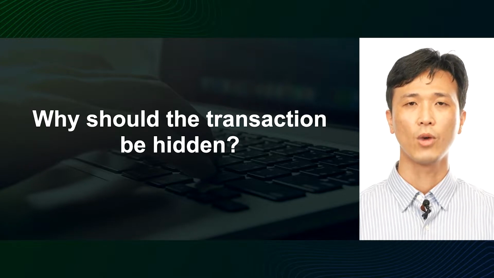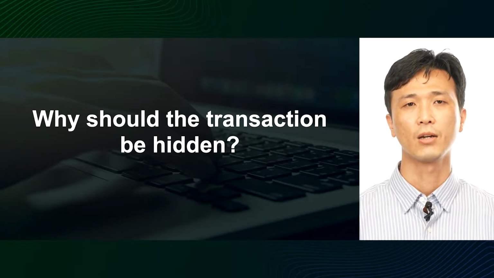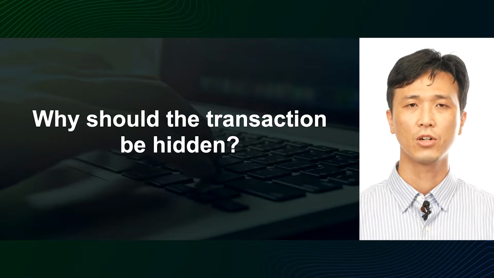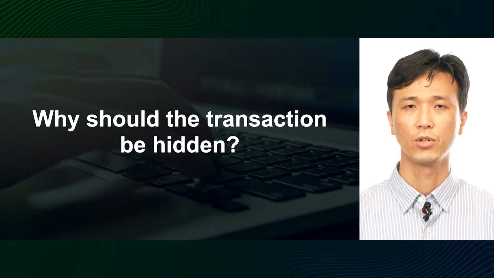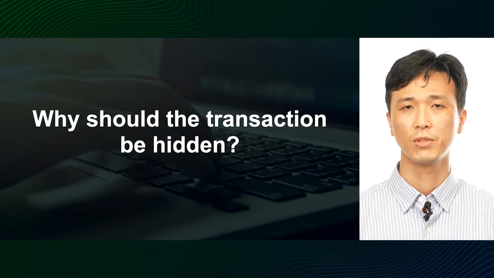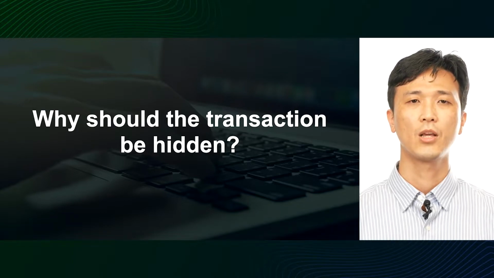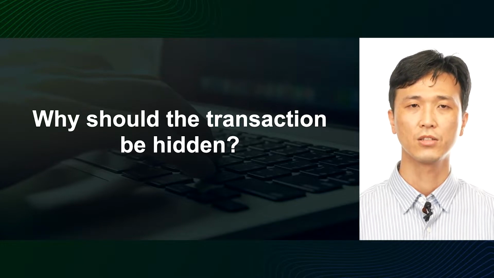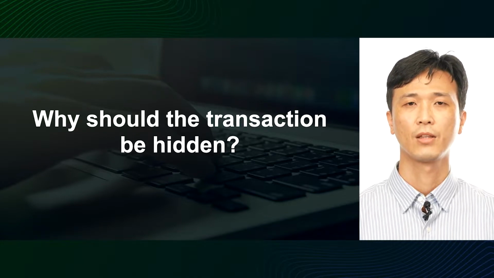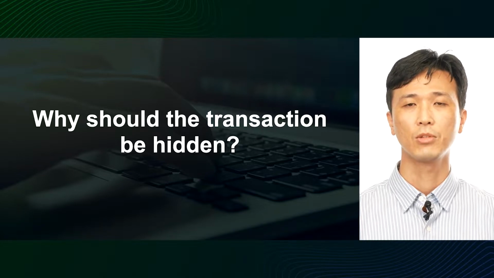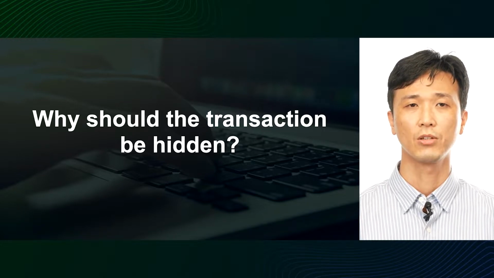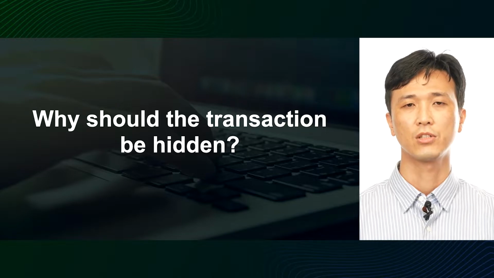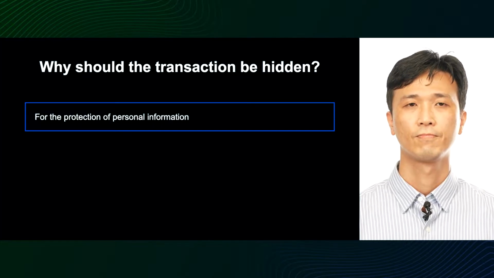But this is the first question that I want to ask you. Why should the transaction be hidden? Anyone can see and verify all transactions transparently on blockchain. Blockchain is resilient and decentralized, and there are some requirements from services that want to protect personal information while using those features. So these are the requirements that we found out.